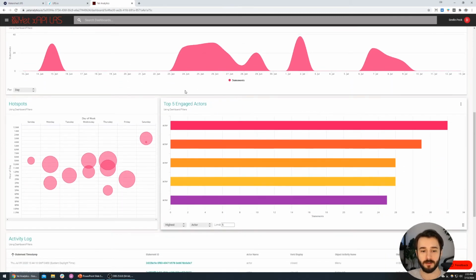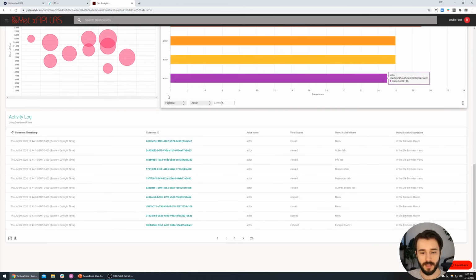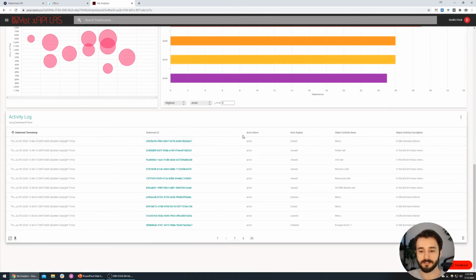It was called the Sandbox LRS. And at the bottom here, this is the statement stream, just like we saw on the other ones. We can see the new xAPI statements as they come in. And just like with Veracity LRS, we can modify this to change what we actually see in this statement stream.